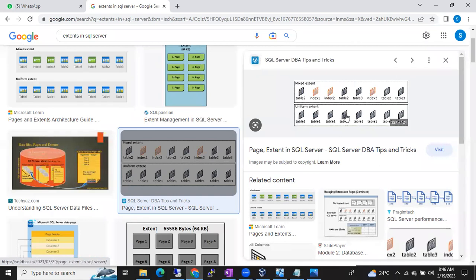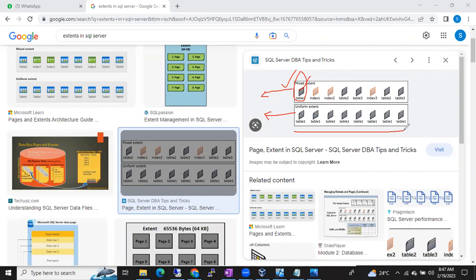Your student table can be stored in all the 8 pages in the uniform extent. In the mixed extent, you can have one student table, one employee table, one sales table, a customer table, and so on. So 8 pages can be used to store 8 different tables. When you are creating a new table, first SQL Server will allocate a page from the mixed extent. Now if SQL Server treats the table as big, subsequent allocations will be from uniform extents. Only for the first time it will allocate a page from the mixed extent. If the table is small, the 8 KB page is enough to store it. If the table is big, SQL Server will keep allocating uniform extents to your table. This mechanism is done automatically.